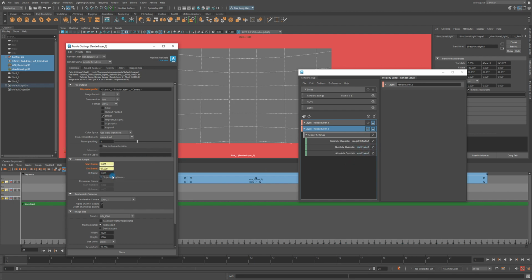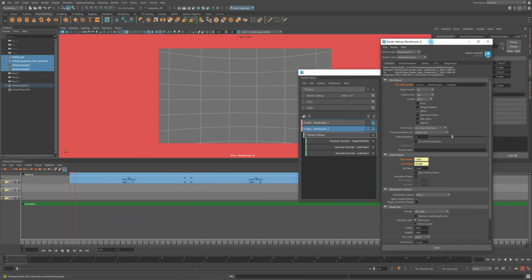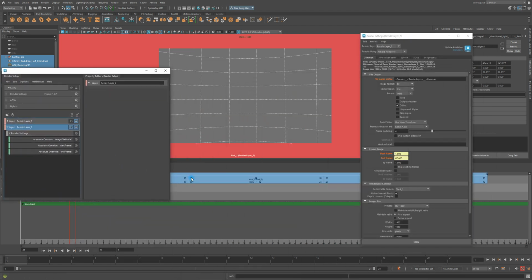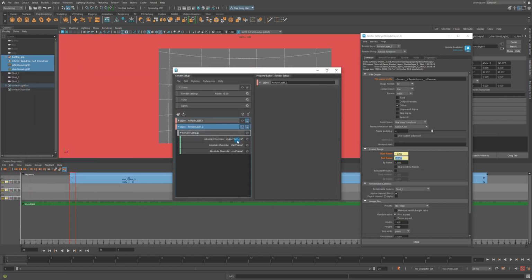End frame, create absolute override. Now, for shot 2, I have 15. I'm gonna type in 15. Ends at 38. And when I look here, 15, 38. So we're good.